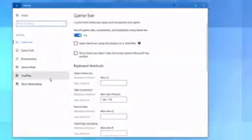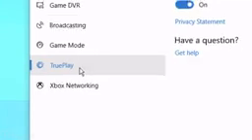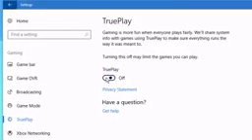Here's another gaming feature that I haven't really seen too many people talking about, and that is a new feature called TruePlay. And it's actually an anti-cheat client. So this is very interesting because you know how there's all sorts of anti-cheat clients, like was it Fair Play for Battlefield, Punkbuster was the old one, is that even still around? You have VAC for Valve, and all of these try to do their best to detect cheaters in their respective games, and now Microsoft has actually put a native anti-cheat into the operating system.